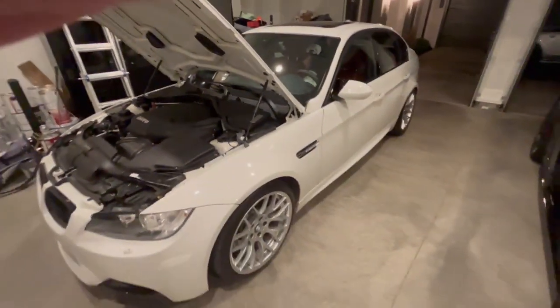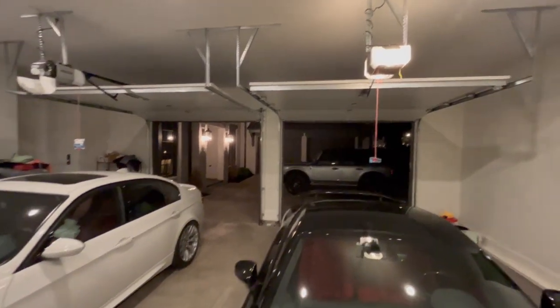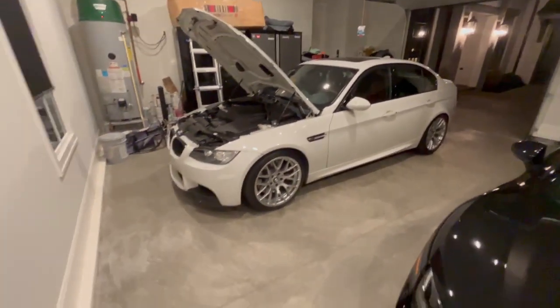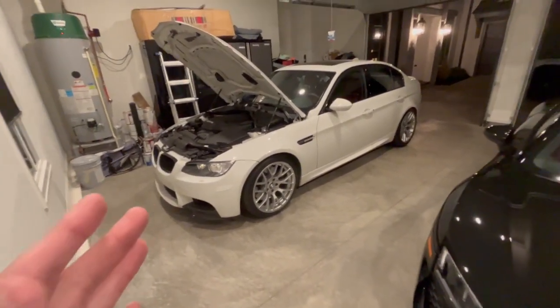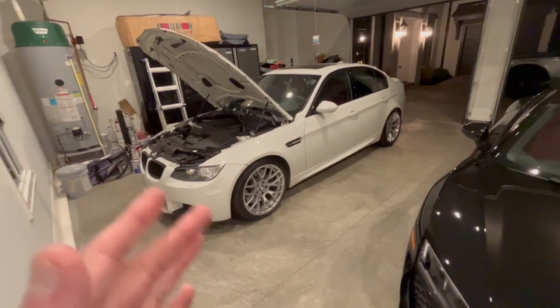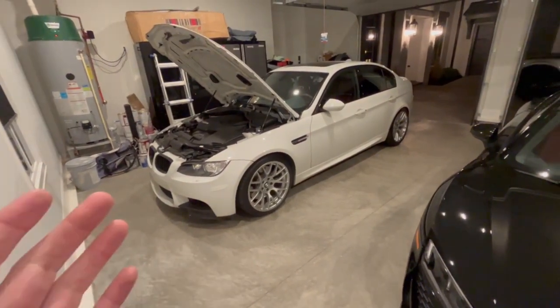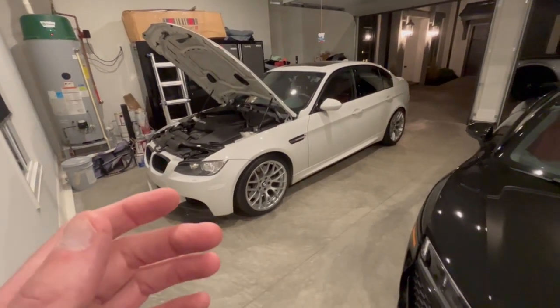So why did I sell it? I went with a Bronco, changed things up a bit. It's fun for the summer. Kids are getting older, and it just didn't feel right to be driving this car as much as I need to, and then putting teenagers in, etc. So look, it is what it is. I had four of them, so I got to enjoy them.